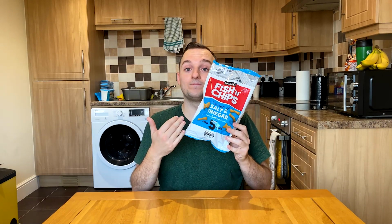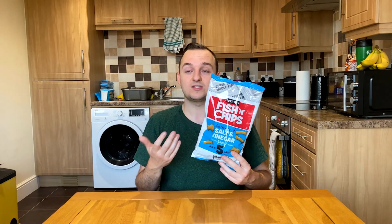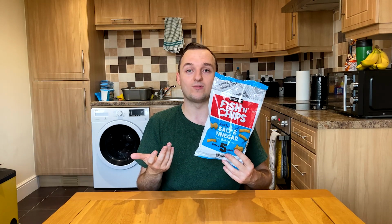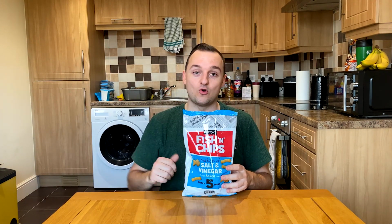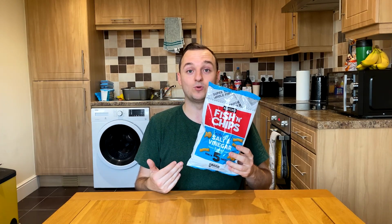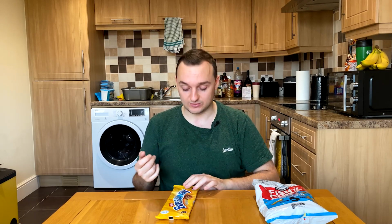5 in a packet. Now, the reasonably sized packets, they're 25 grams per serving. That's the same as any other multi-pack that you buy from like Walker's or McCoy's. So I'm really impressed with that. Again, you'd think already that was my £3.25 budget gone, right? No. Next up, so that is my, I would say, lunchtime snack that I've gone for. Remember, all I have to do is one breakfast snack and one kind of midday to afternoon snack.